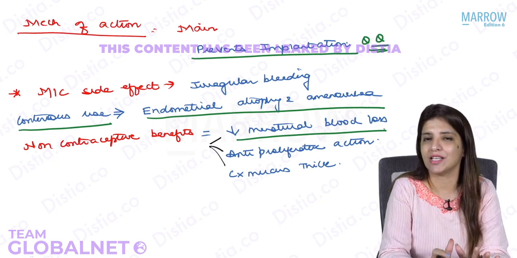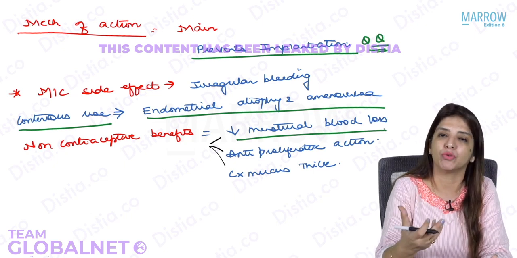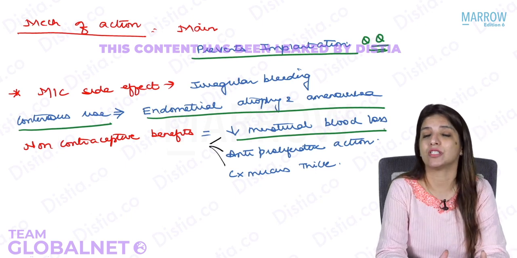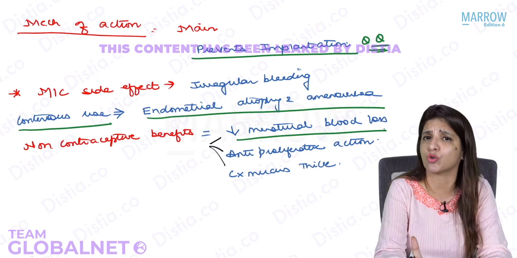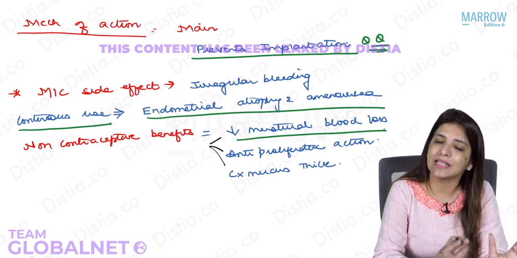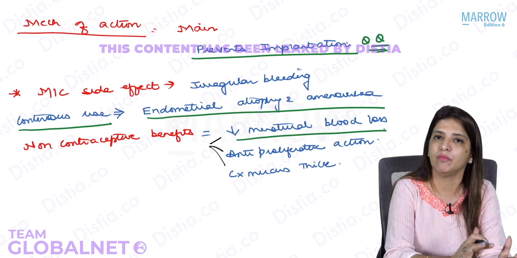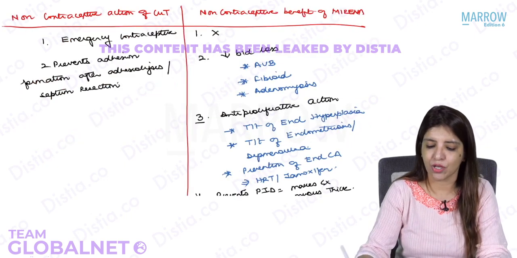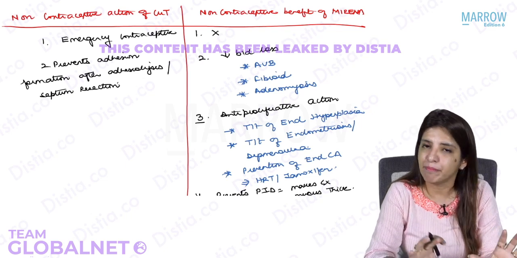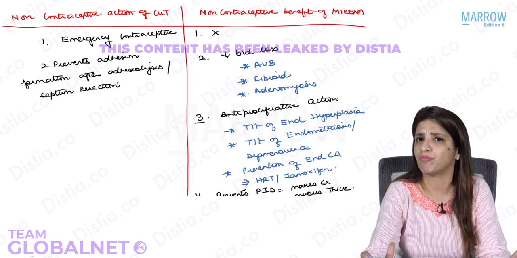The third set is based on the action that all of you know, progesterone makes the cervical mucus thick. So since Mirena is a progesterone, yes, the main mechanism of action is it prevents implantation, but because it has got progesterone, it will also make cervical mucus thick, right? So a certain set of non-contraceptive benefits of Mirena are because it makes cervical mucus thick. If I ask you what are the non-contraceptive benefits of Mirena, remember these three effects and you will recall all the non-contraceptive benefits of Mirena.